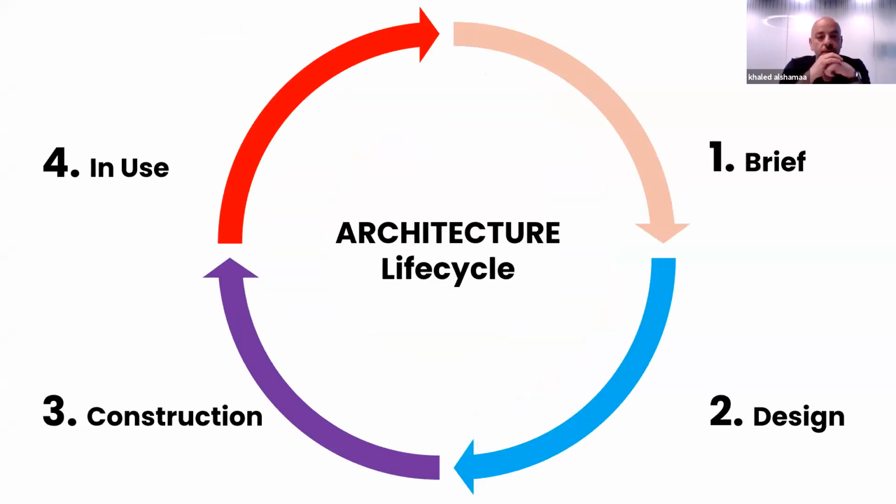For our exercise here, I have taken the liberty to combine and organize the architecture cycle in 4 logical phases, starting from briefing, initiating the project, design, the creativity and where magic happens, construction, moving from papers to real life, and then in use. This is actually what matters. This is where the purpose of architecture is achieved. I will be comparing in the next slides the practices as we know them now to the new projects and ideas that are in the IoT market.